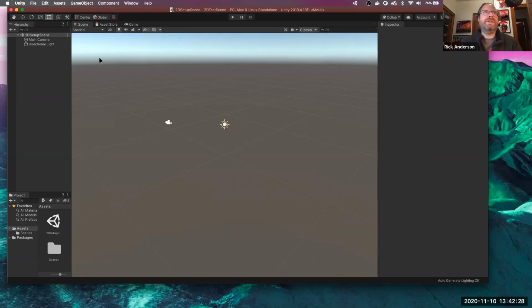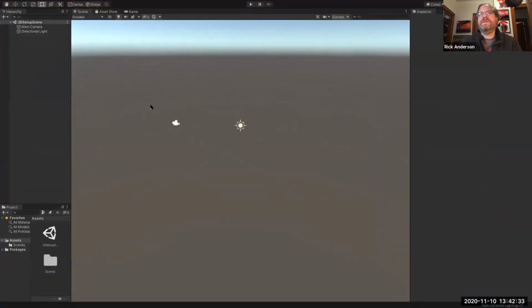So the way that we want to look at the world for us, and I'm going to maximize it so it gets as big as we can go. Okay, so right now it's a 3D scene, but we're going to try to set it up for 2D. And that's going to be important because we want compatibility between the 3D spaces and the 2D spaces. The 2D is going to be our preference.